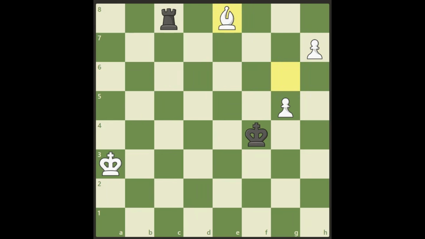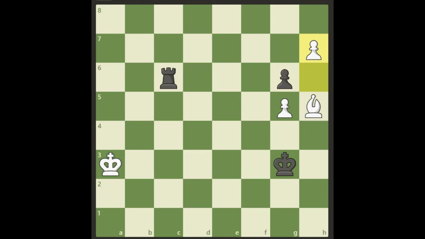Okay, let's look at one final little variation here. I said we push the h pawn because this is the easiest, but it's also winning to grab this pawn right away. Obviously, black cannot take this. Now it cannot stop the pawn. And if it goes here to f4, we will achieve the same variation if black plays rook c8.